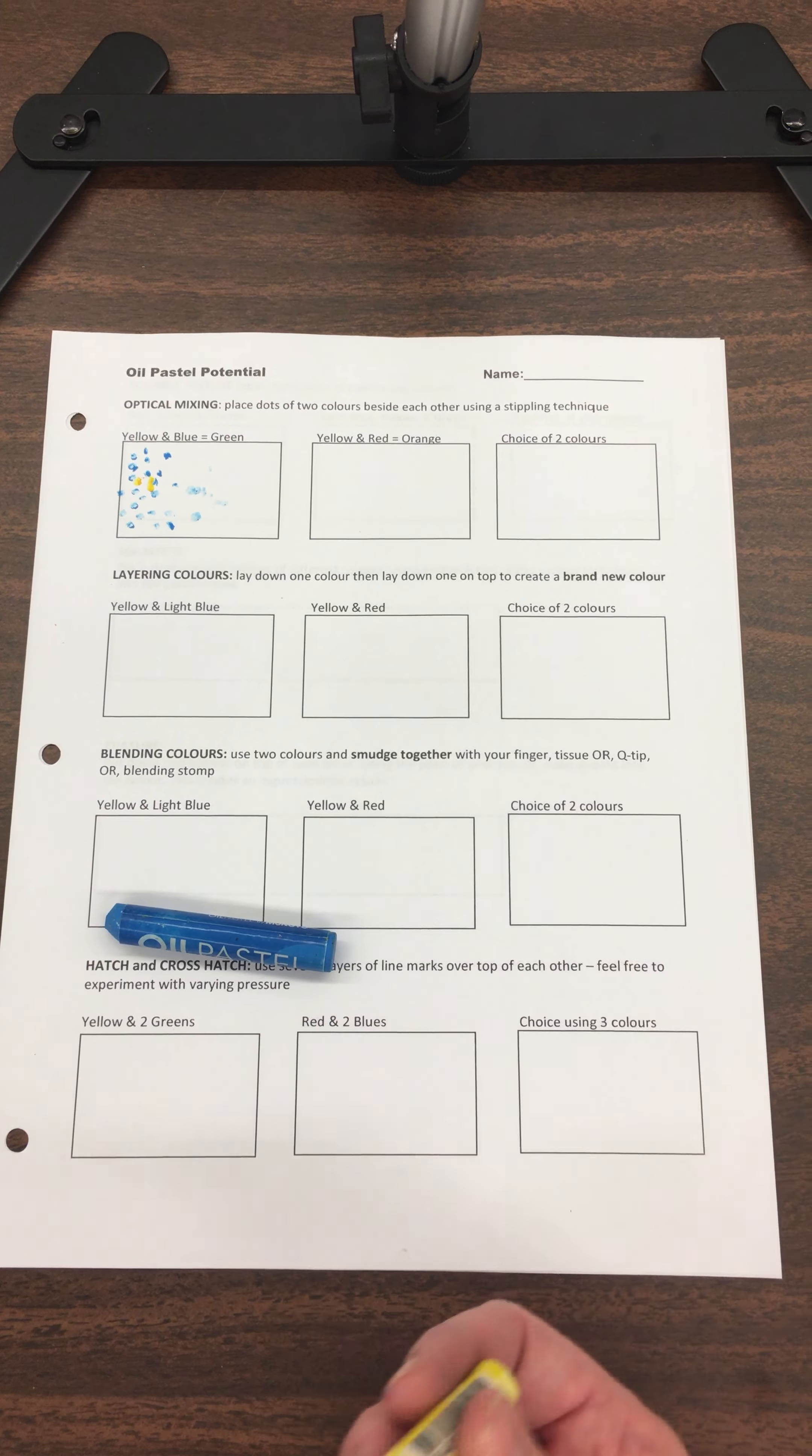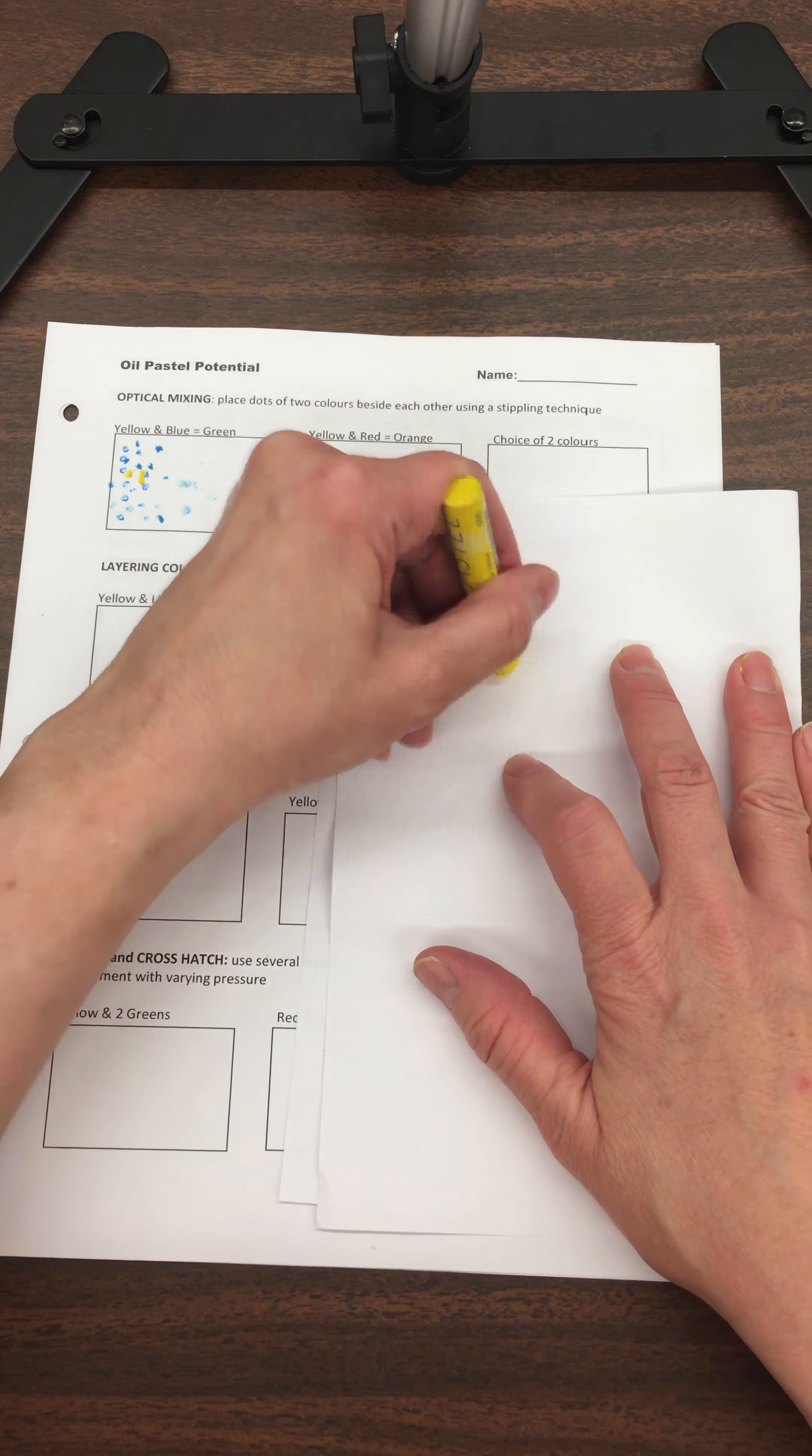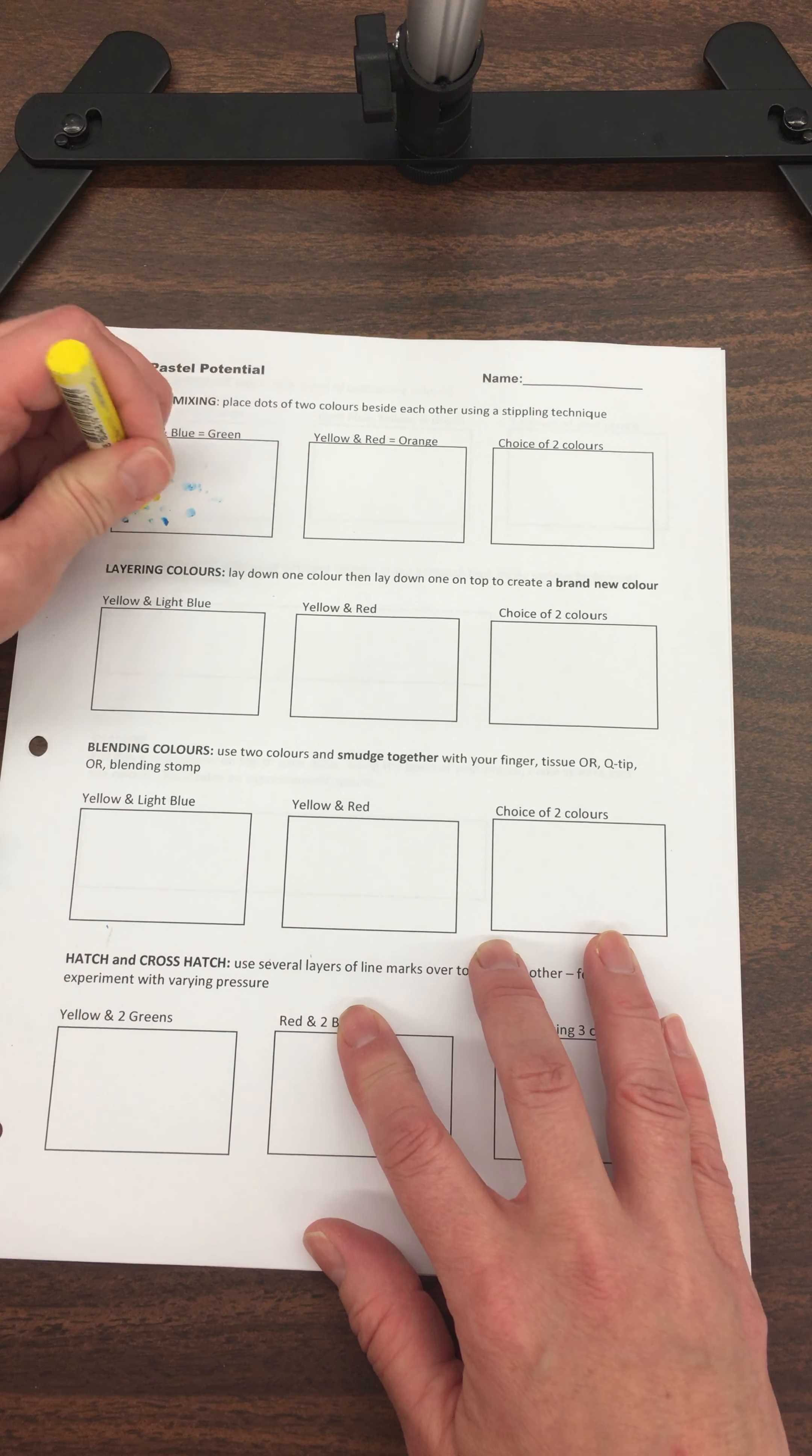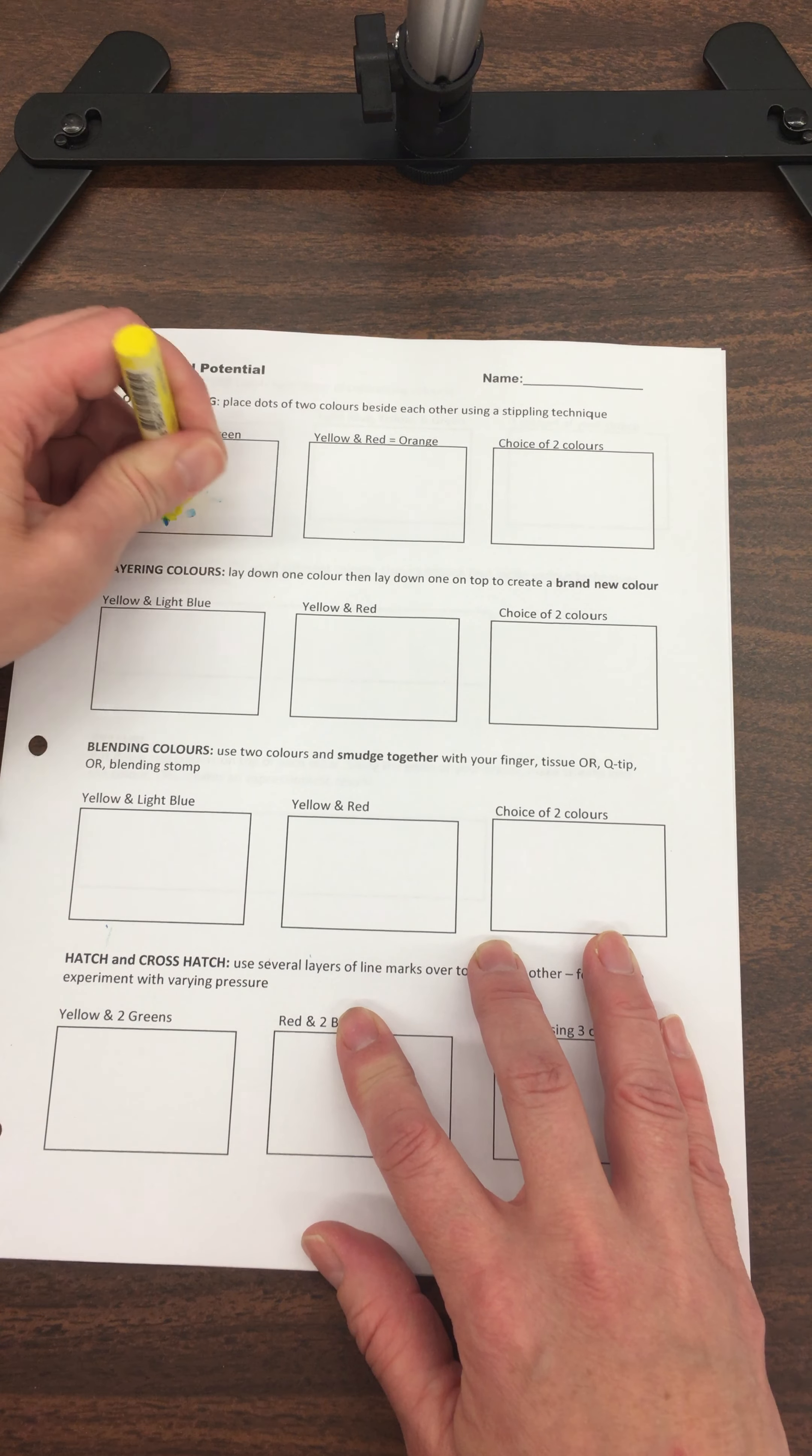I put some blue dots down, and you may have noticed I just put some dots down that I thought would be yellow, but because the pastel is a little dirty I need to clean it. You can just grab a scrap piece of paper and before beginning, make sure that the pastel you're using is cleaned off. The way to do that is just to actually use it.